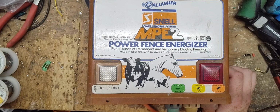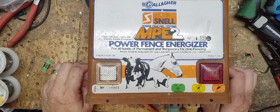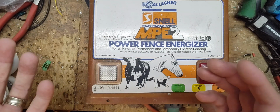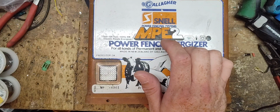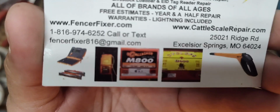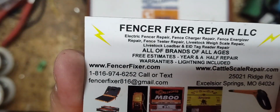Power wise, it probably will only put out about 4,000 or 5,000 volts peak, and joule wise, a joule and a half. So not a very potent unit, comparable to some larger ones that were out during the same time. The MPE2 model came out in like 84, 85, and was around up until about 89, and then they discontinued it. So it went around for about 5 years.